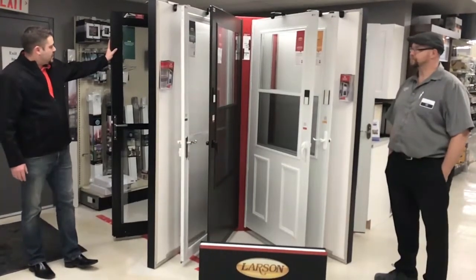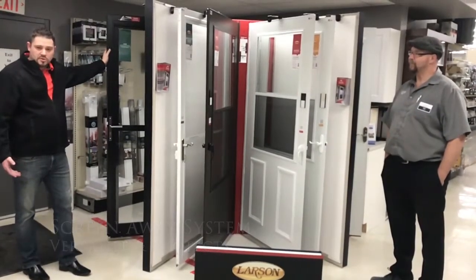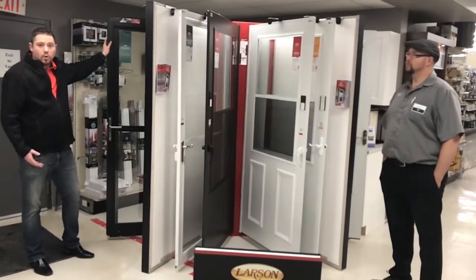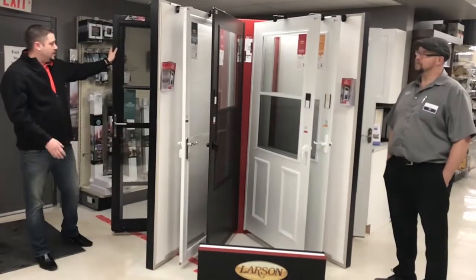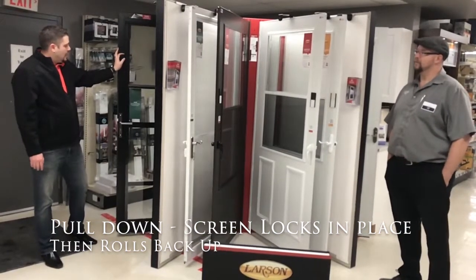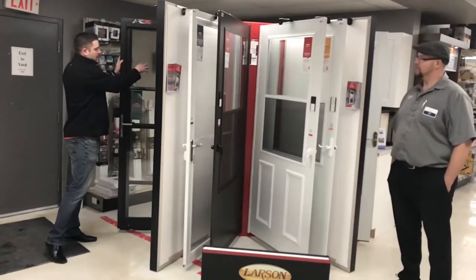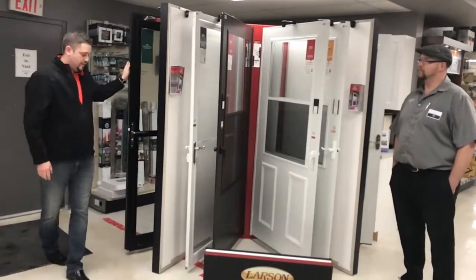Another great feature about Larson is their screen-away system. This is great if you have kids or pets who are prone to poking holes in screens. Also if you're of the elderly nature, it's a very easy ventilation to open up. You grab the top of the vent and pull it down and it'll lock in place, without the locking pins found on some of the other guys. You can simply push the screen and it hides away in its track, giving you a nice view of your yard.